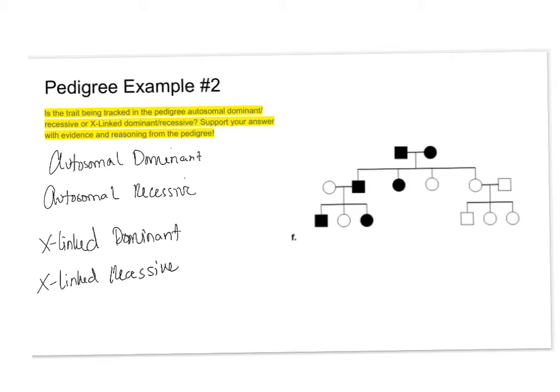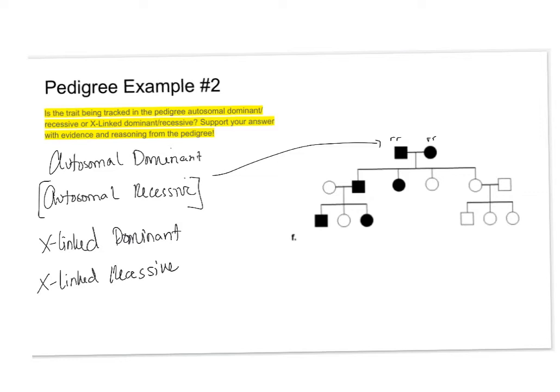Okay, so then that doesn't eliminate any options. So maybe let's start with looking at autosomal recessive. I'm going to look at this as an option. So autosomal recessive, if that was the case, that would mean that these 2 parents, just using the letters R again, must be homozygous recessive, right? Because if this trait that's being tracked is autosomal recessive, it's only going to show up if we have 2 copies of the recessive allele.